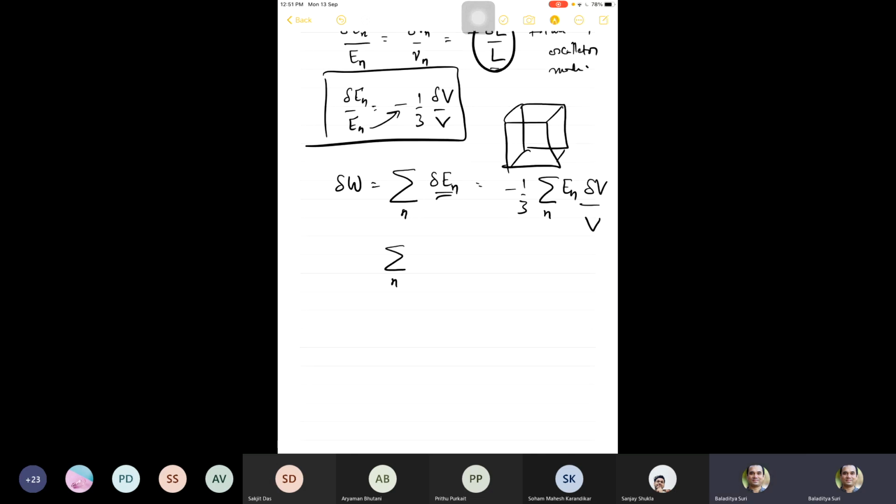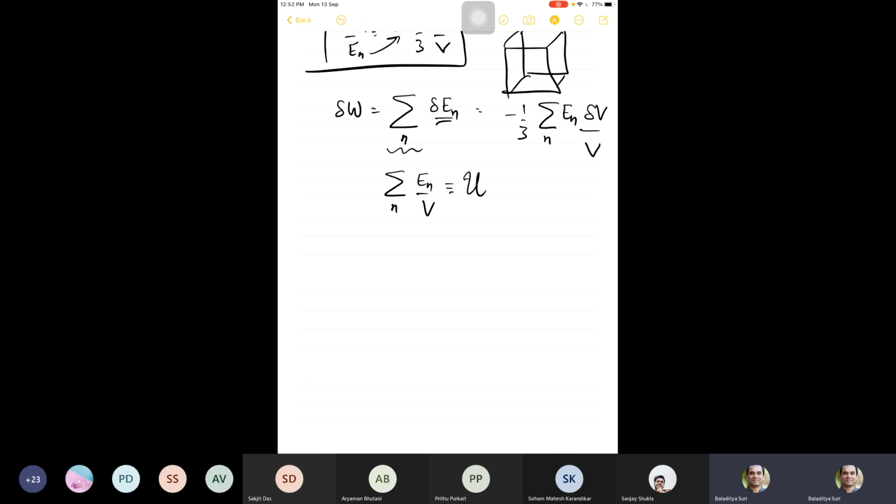Now, summation over all modes En by V is a discrete summation, but if you take into account the integration over all modes, and by modes I mean over all frequencies, this is what we called the energy density earlier, right? This is the energy density. I'm not saying U of nu, but this is actually the integral of U of nu d nu over all frequencies. Let's give this the name U. Without the nu, I'll just call it U, which is the energy density in the electromagnetic spectrum per unit volume integrated over all frequencies.